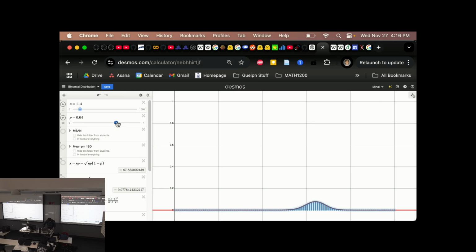And why don't we fix a p-value somewhere in the middle? Let's do p equals 0.7. That's a nice little thing. So the n value right now is 114. The p value is 0.7. This is about 70% of the way between here and here. 70%. Nice normal distribution. What happens when we increase n? Place your bets.